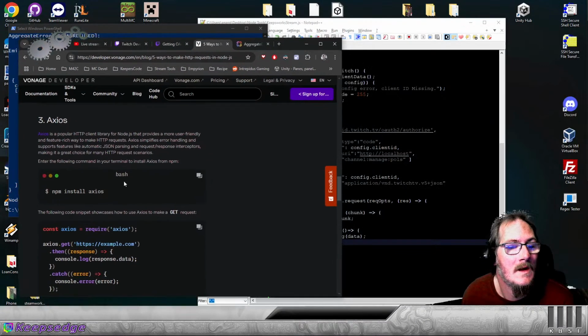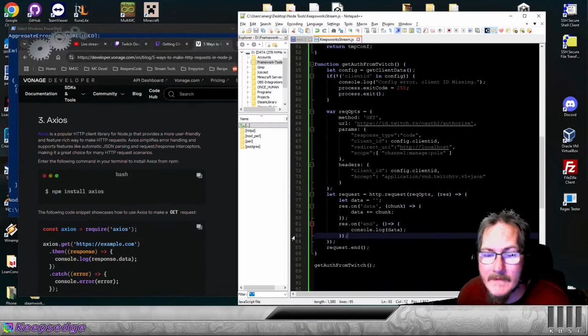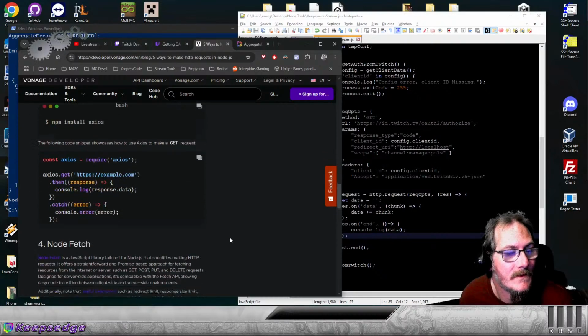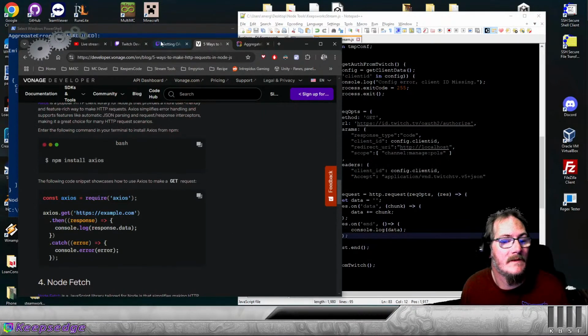Alright. Automatic JSON parsing is a good thing because all of my responses are going to come in the form of JSON. So npm install Axios. Okay.